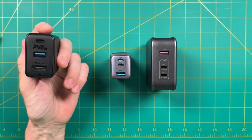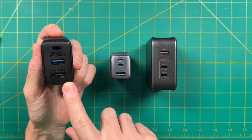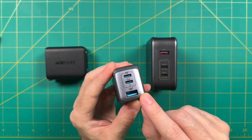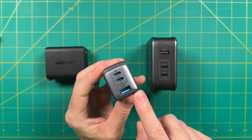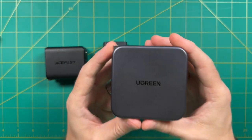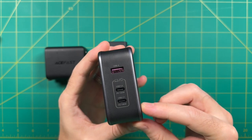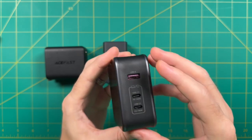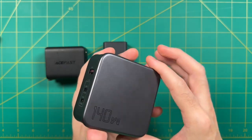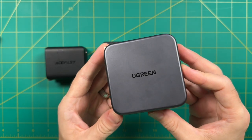It's also nice to be able to future-proof your charging solution in case you get other devices. When it comes to that $50 tier, I do prefer the one from Acefast over the one from Anker, and it all comes down to that HDMI out functionality. The Anker one is nice and compact with its two USB-C ports, but the fact that the power gets distributed between three different ports means that with the beefier handheld PCs you can only charge them one at a time anyway. Meanwhile, if you're looking for an all-in-one solution that can charge multiple devices at once and is top of the line — meaning it'll work for many years to come — then the Ugreen is a great bet, just keep in mind the comparatively higher price point.